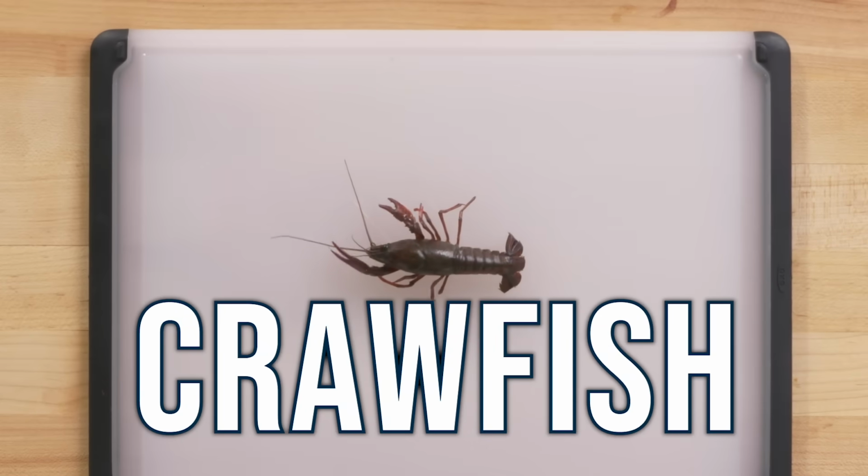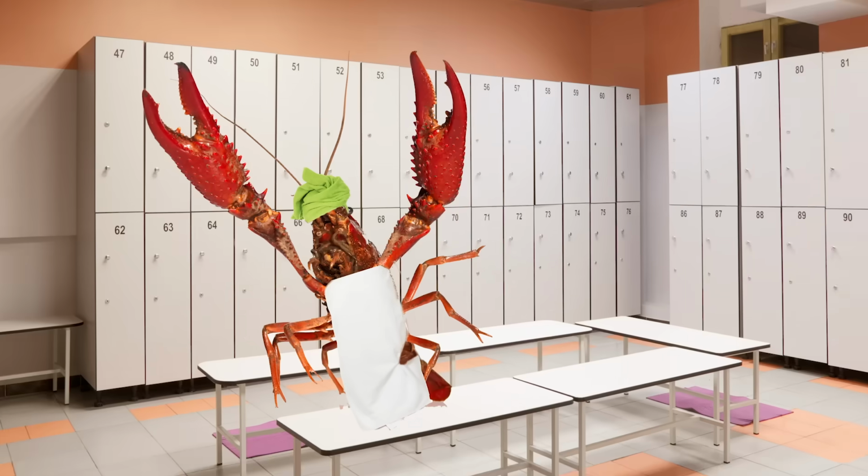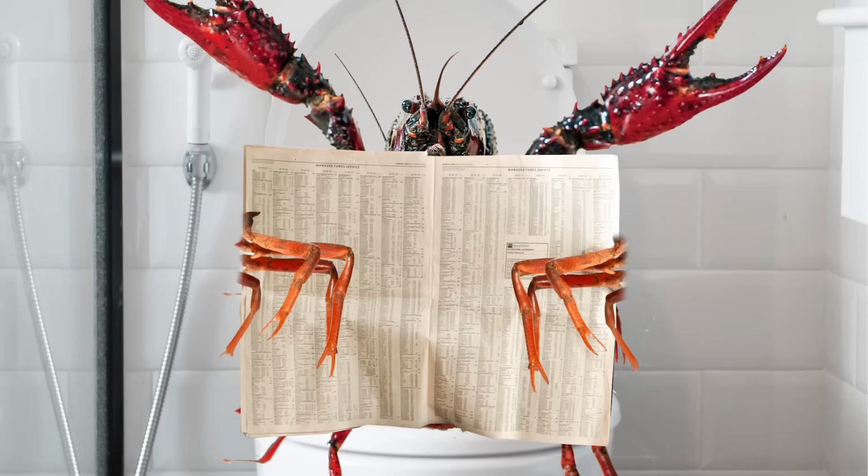Crawfish. This is a live crawfish. They're actually capable of traversing small distances of land. Whenever I get these in my job, you'll find them in the office, you'll find them in the locker room, you'll find them in the bathroom. When you least expect it, you look down and there's just a crawfish waiting for you. And they're really fun and easy to make and eat.